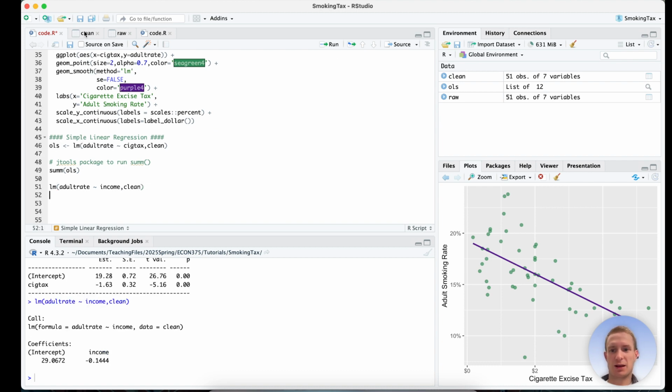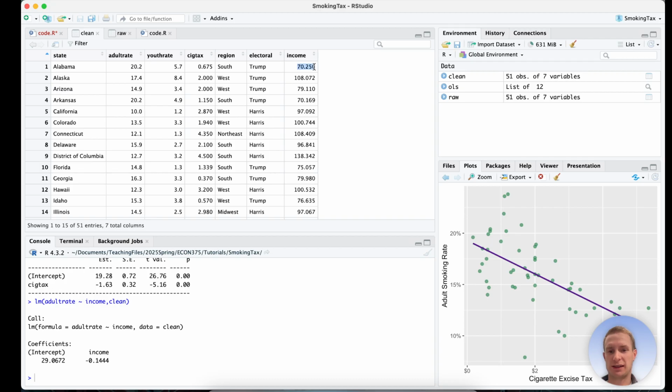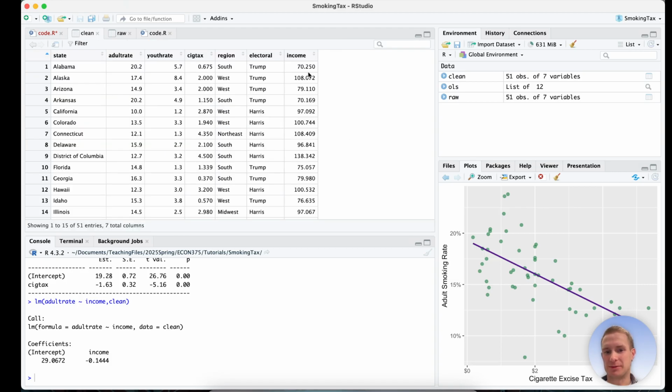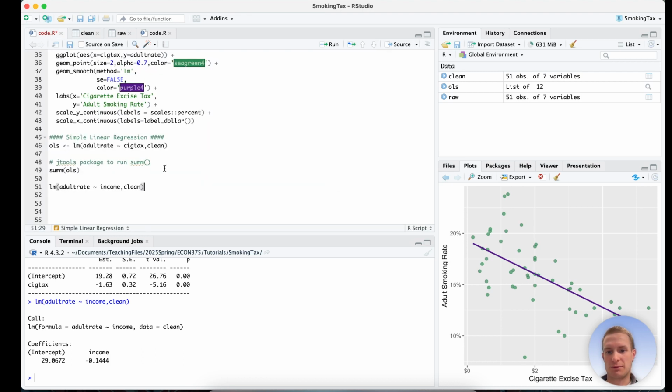Now right now I have my income variable measured in thousands of dollars, right? So this is 70,000, this is 108,000 in Alaska. So what this is showing me is if income goes up by 1, that really means income's going up by $1,000. It's going up by 1 in our terms, but it's $1,000 in real interpreted terms, right? But $1,000 is actually not that big of a jump for a state's average income, considering Washington D.C. is 138 and Florida is 75, right? So maybe I want it to be in tens of thousands of dollars.